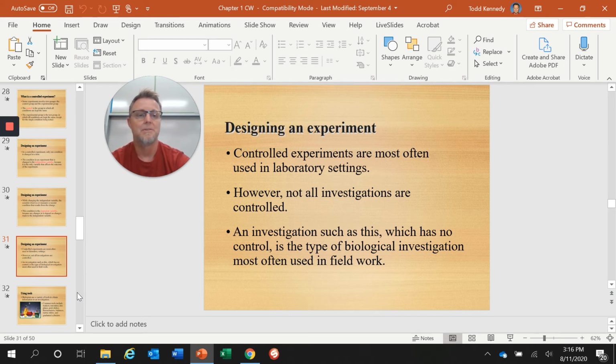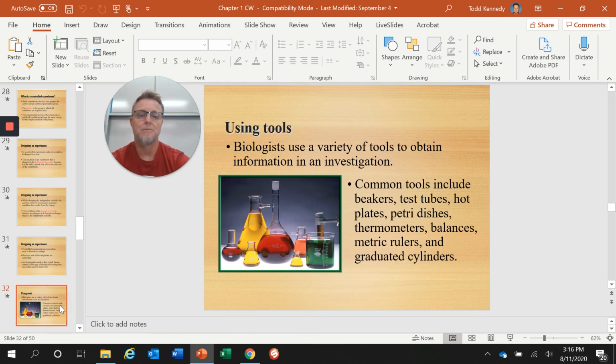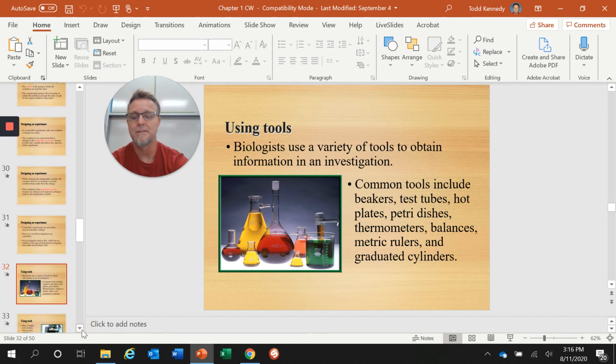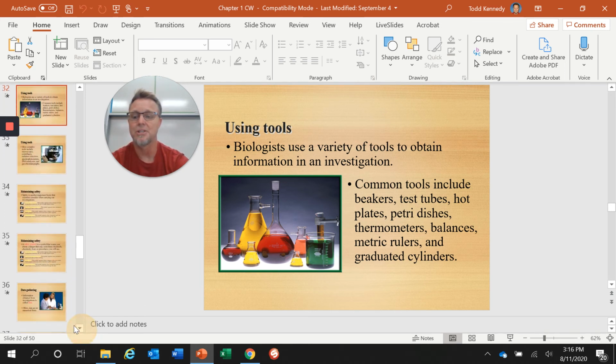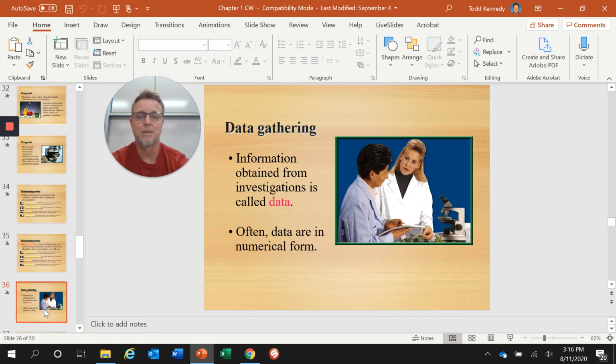Those types of experiments are the ones that are usually done when we're doing field work. Like I might do something where I'm counting how many birds fly by in a migratory pattern. There's no experiment there. I'm simply charting or taking observational data. In the event that I go back to my controlled experiment, my experiment is going to give me some data. So the next step in the scientific method is the collection of data. So we'll just jump to that.